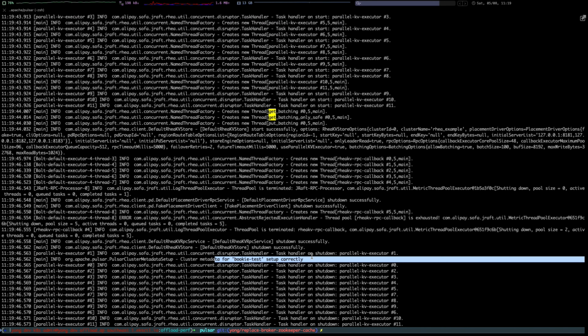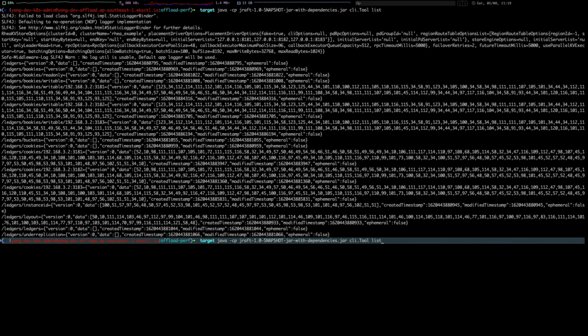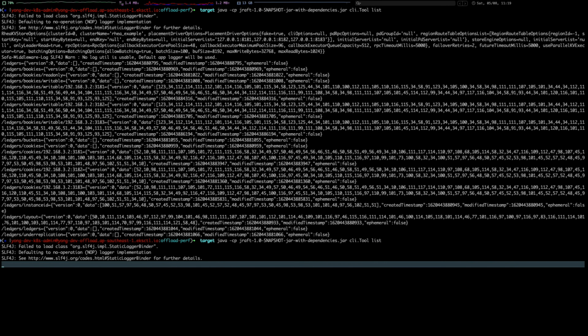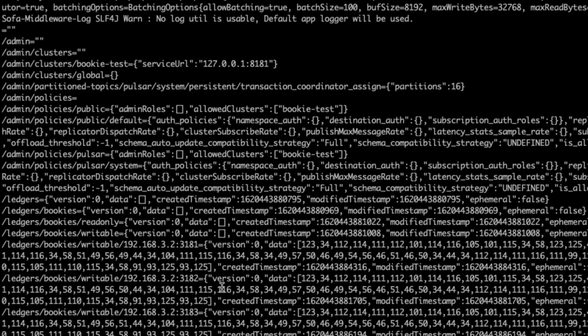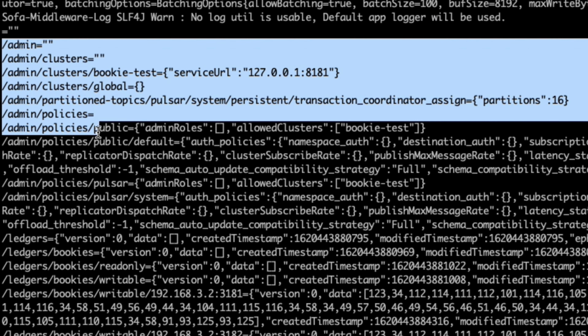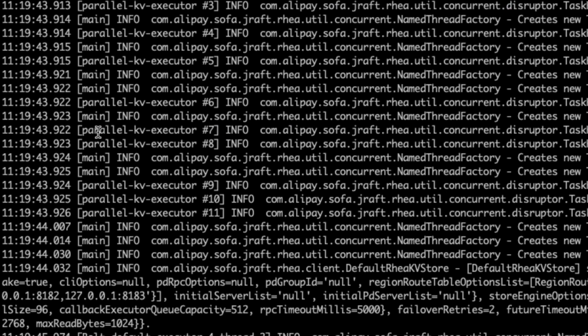Number 3, check whether the metadata of the Pulsar cluster is stored in Raft. As can be seen from the output, the answer is yes.